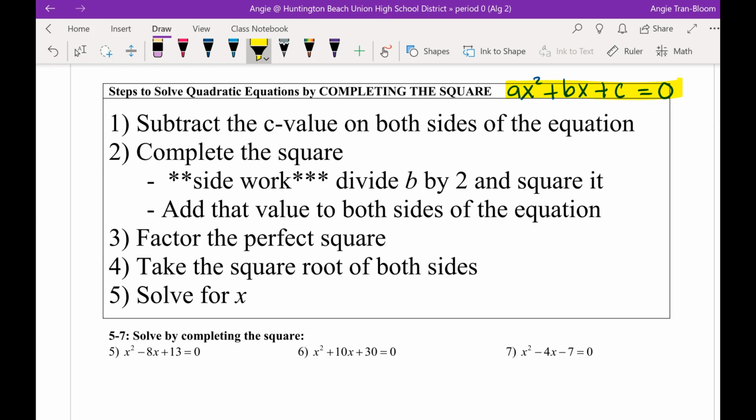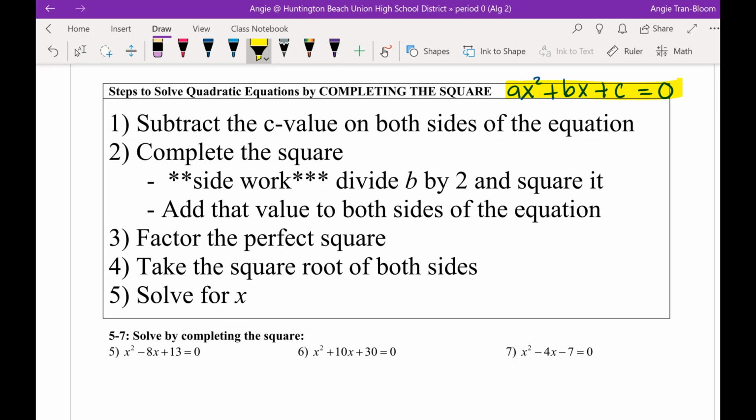Yes or no? If you're going to go in and add the same value on the left, add the same value on the right, is that still going to be equal? Yes, and that's why it's legal to do so. Can you help me read number 3, please? This one goes to Ryan.